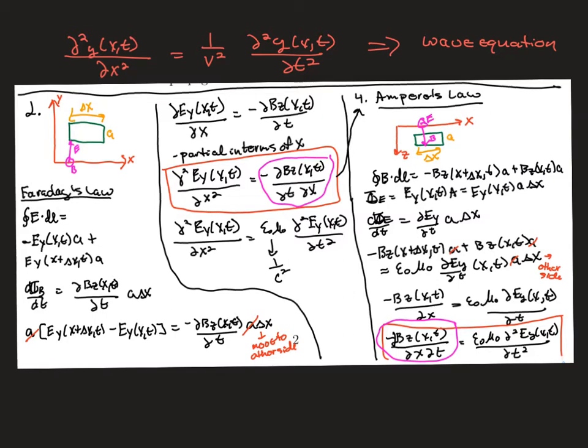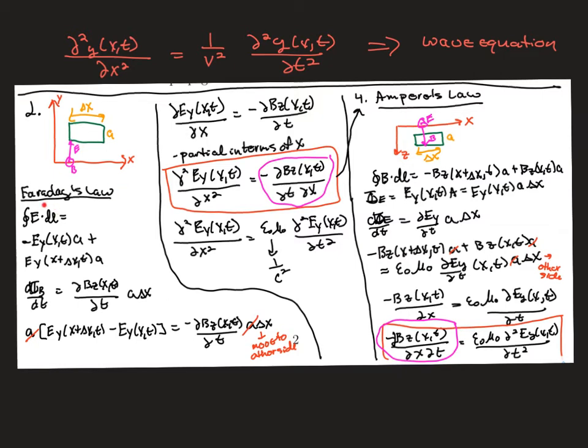With Faraday's law, so once again we have our y direction or x direction. The electric field is in the positive y. The magnetic field is in the positive z direction. And I've once again drawn my box here, the dl that we're going to integrate over. And mind you, these should extend through the box. So the box should actually be around these, but I was trying to draw a diagram that could easily see everything. So one side of the box is A, the other side of the box is delta x.